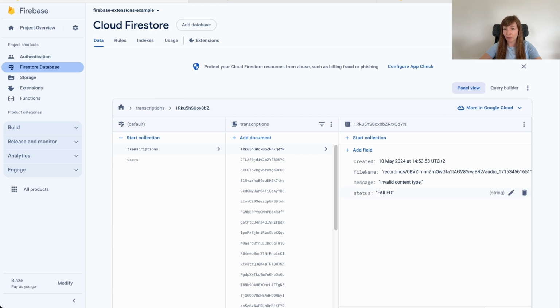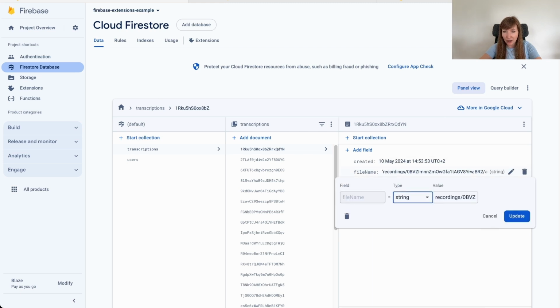And what I don't like about this extension is that it also saves failed transcriptions to the Firestore. For example, in here it failed because the file that it tried to read is actually, let me show you, the transcription text. So it's the output of previous transcription. It's in the storage that I defined that should be triggering the extension, but it's a text file. So yeah, I think it's a feedback. I'll probably file a bug for that.